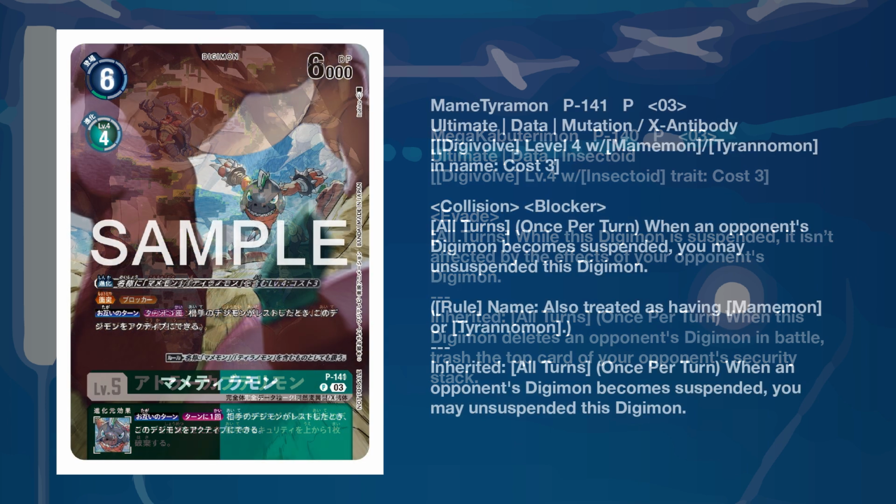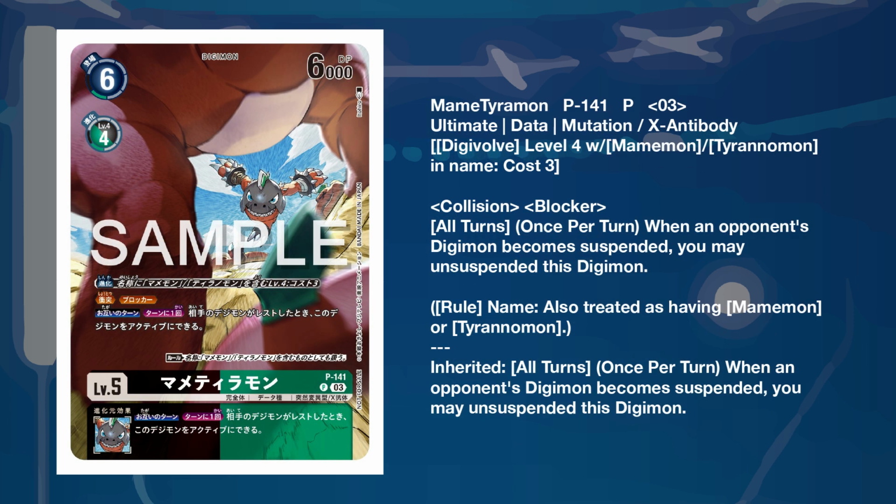Then we have MameTyramon, and I just realized today it's not MameTyramon but MameTyramon. It's 6 cost, 6000 DP, level 5, black and green. It evolves from level 4, black and green for 4, or from Mamemon or Tyrannomon in name for 3. It has collision and blocker. There is the collision you wanted. All turns, once per turn, when an opponent's Digimon becomes suspended, you may unsuspend this Digimon. Rule: name also treated as having Mamemon or Tyrannomon, but not both.